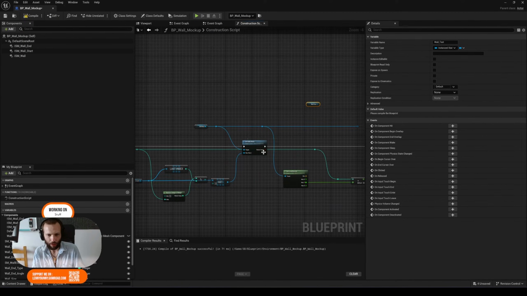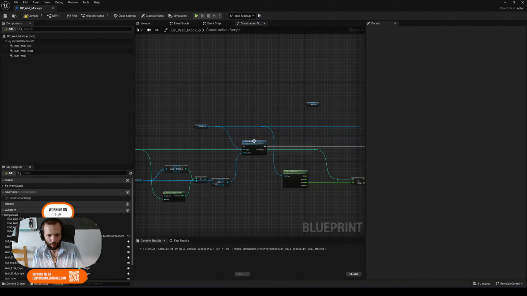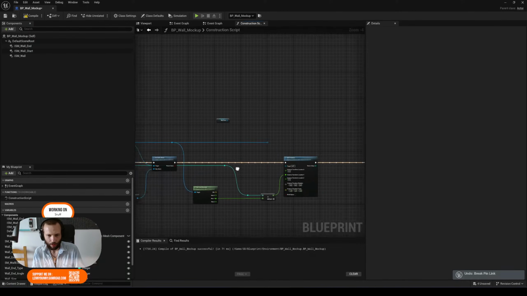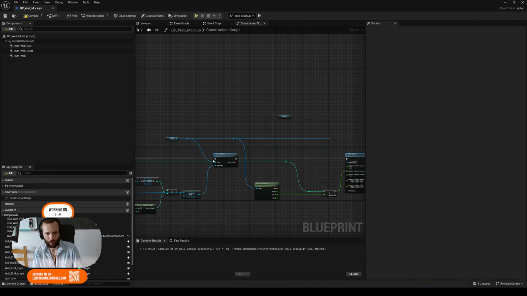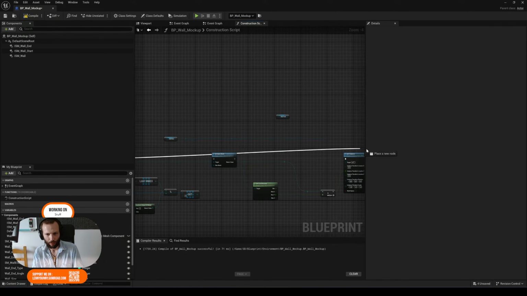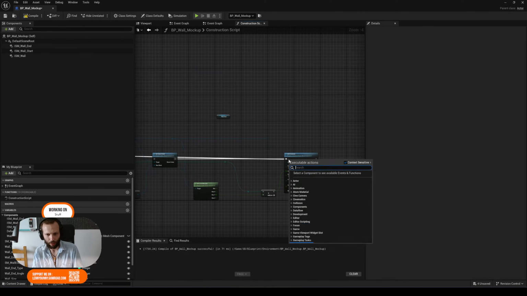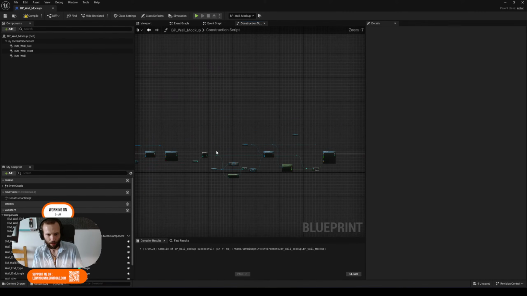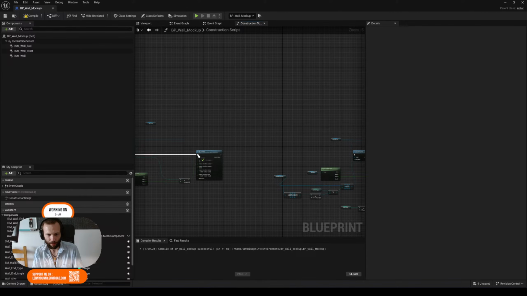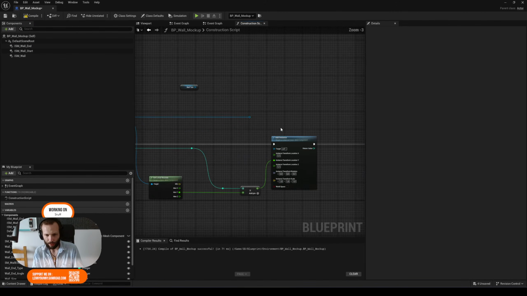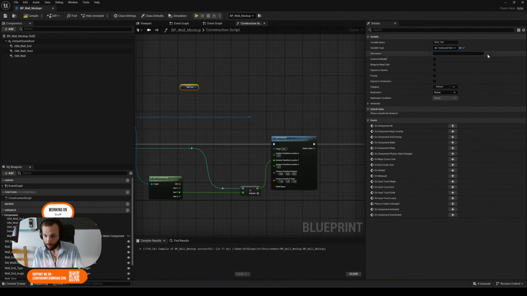And let me just remove. Well, I set a static mesh from the ESM wall, but I don't need it like this. If you have this kind of error, you just promote to variable that input and you will have the correct variable.